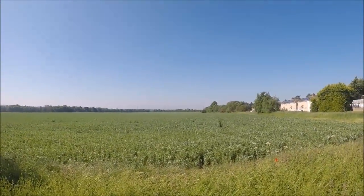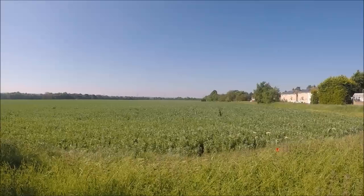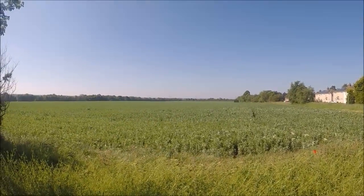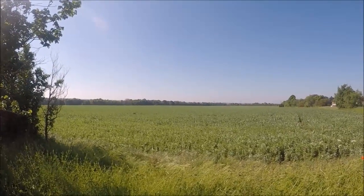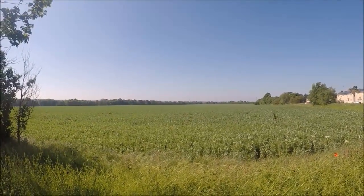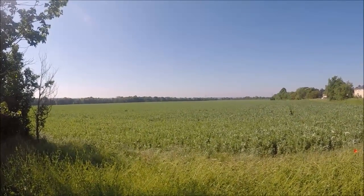Hello again. I just thought I'd show you this — it's a 70-acre field of winter beans, the variety is Wizard winter beans, and they're absolutely looking lovely. It's light old soil here so doing a lot better than we thought, lovely and clean. Big Steve's worked his magic with that sprayer, done an absolutely cracking job. Yeah, 70 acres of Wizard winter beans — just wanted to show you these as well. Cheers, bye bye.